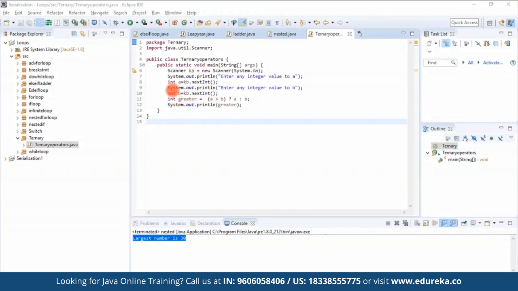As you can see, I am trying to provide input for two numbers, A and B, which will be integer values. This particular statement is our ternary operation. This states that if the provided input A is greater than B, then A should be declared as the greater number. Else, if the condition is false, then B should be declared as the greater number. Now, let us try to execute this program and see how it works.